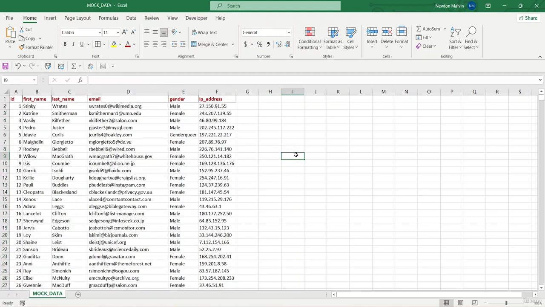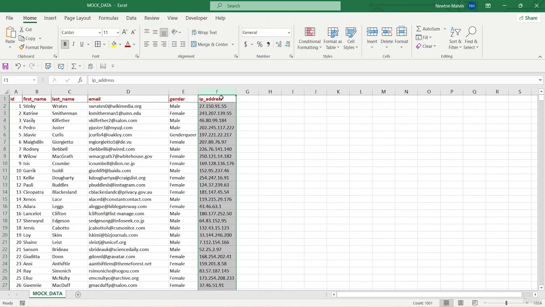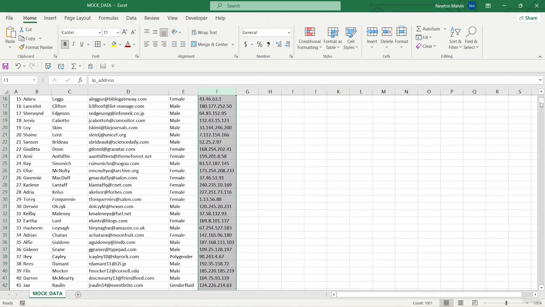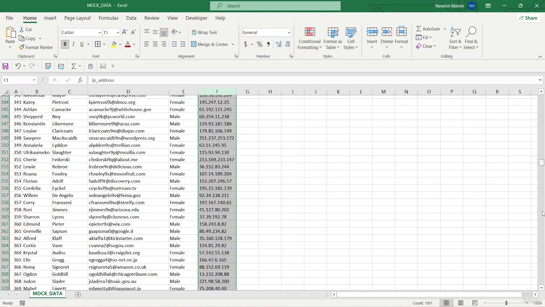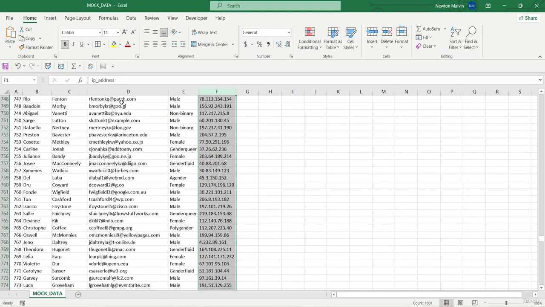Now, for instance, if I want to select only this F row over here, which comprises IP addresses, you can see there's this downward arrow once I hover over this F title, right? If I click on it, you can see every single cell has been selected, and that doesn't mean that only these upper ones are selected. Every single cell on this row has been selected, but not the other ones that are around it.